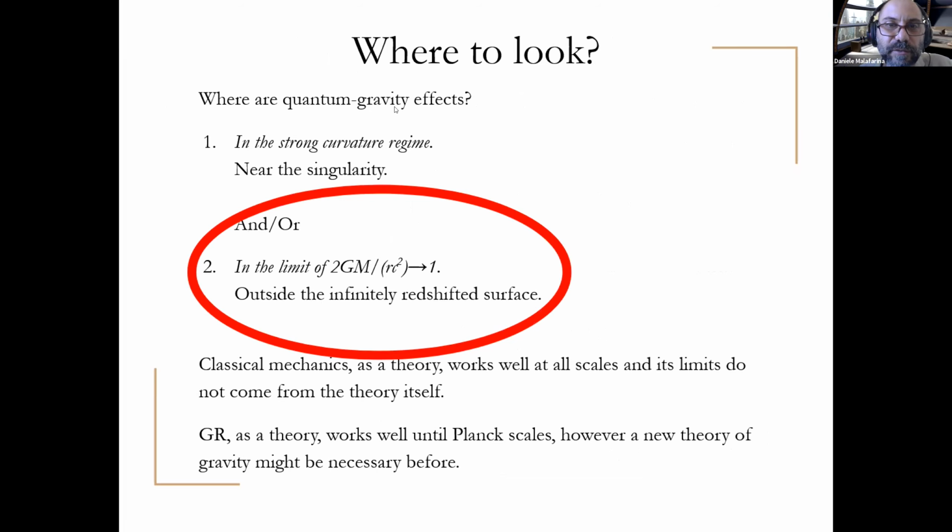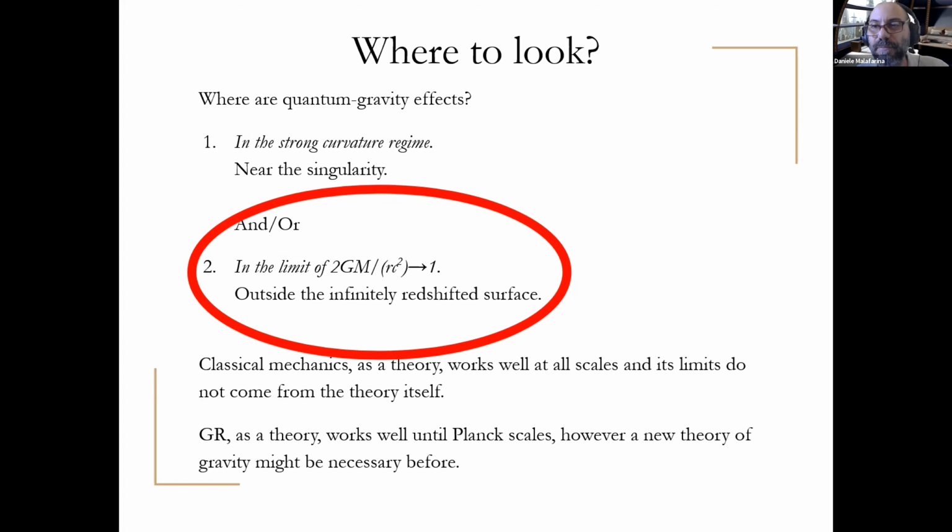I don't know if you can see my cursor here, but anyway, I put a very nice red ellipse in order to highlight where I would like to go. And it's not that I prefer one to the other. I've been looking at modifications close to the singularity and modifications close to the horizon. I think that point number two is a road that is less traveled and it's still worth investigating. So this is the reason why I'm talking about it here. There is no real reason to prefer one to the other. I think that both are worth checking. And the second one is an option that is not checked so much.